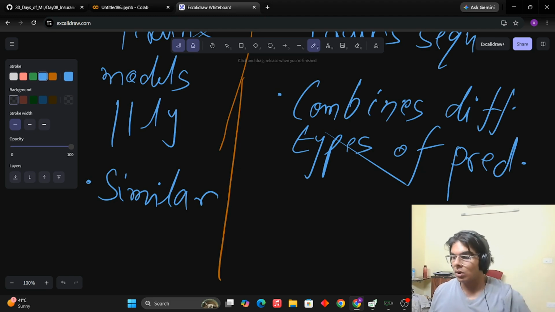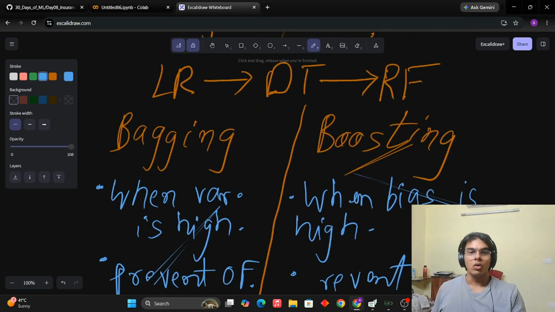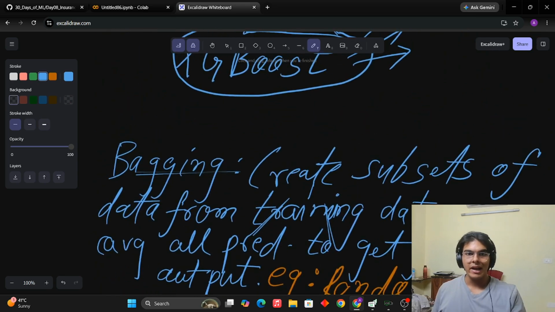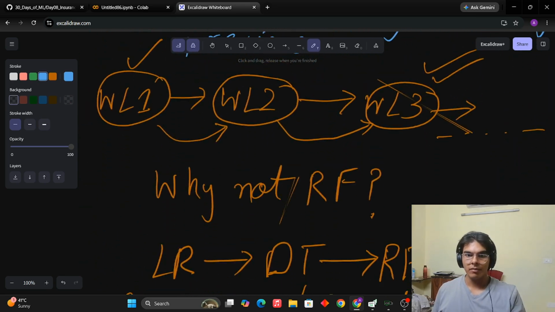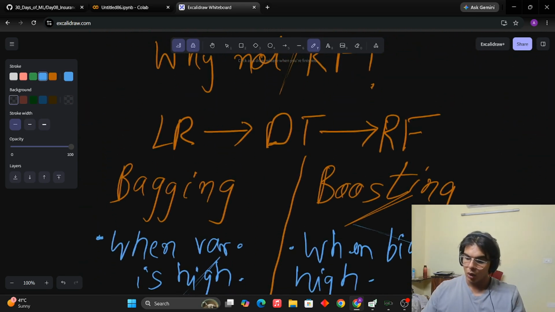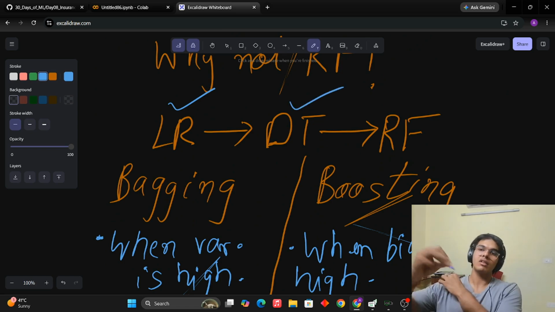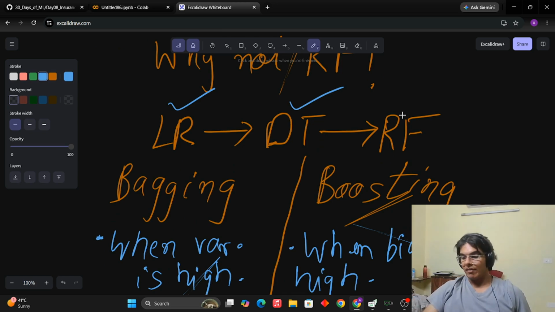Now, without moving too far from the context, let me quickly get back to what we were solving. So, till now, we have discussed why a linear regression model will, of course, be too naive for this data, and of course why a decision tree will overfit and why we need to go for some better approach. Then we have discussed the random forest, which is nothing but a bagging sort of an approach.